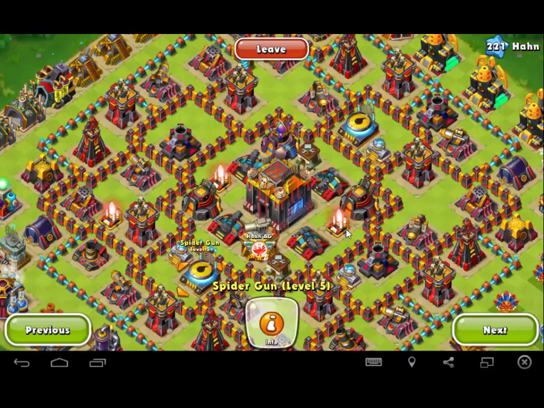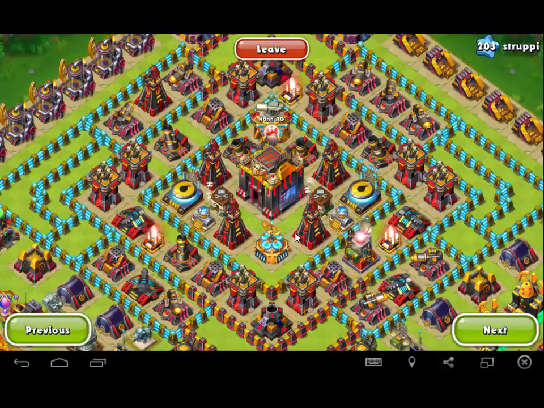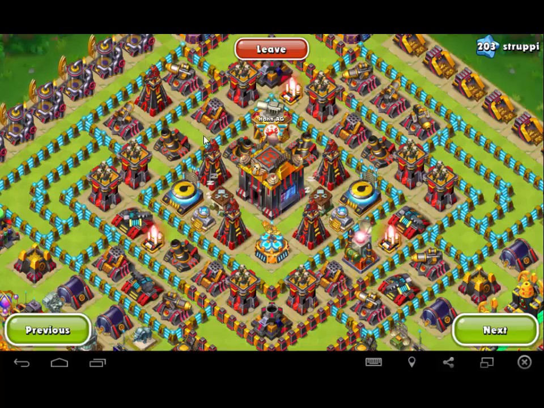I'll do another updated video if need be, but for the sake of time, we're going to go to the next base, which is our friend Struppi. This guy was infamous because we couldn't get this base down, and at the time in Clan Wars, they were abusing the whole air mode, the airplane mode bug. Everyone was doing that.